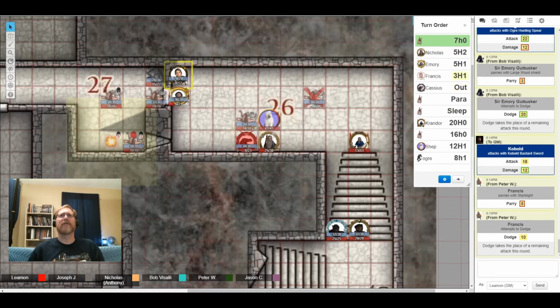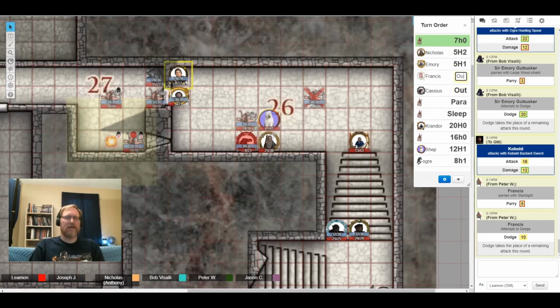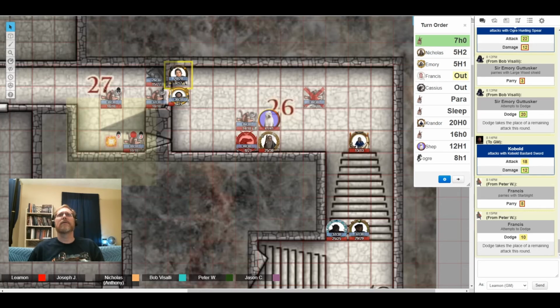Oh. Oh, wow. Another critical hit? No, just a lot of damage. Gotcha. Francis is very, very not so tough. Yeah, that's right.